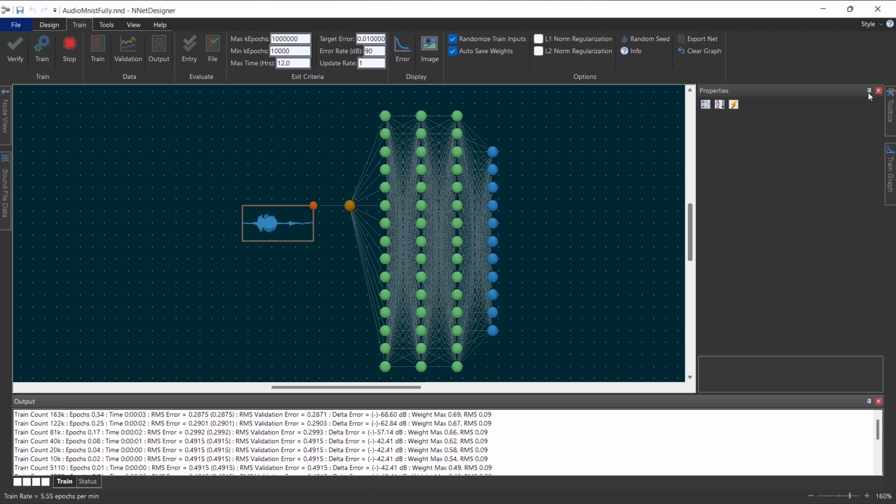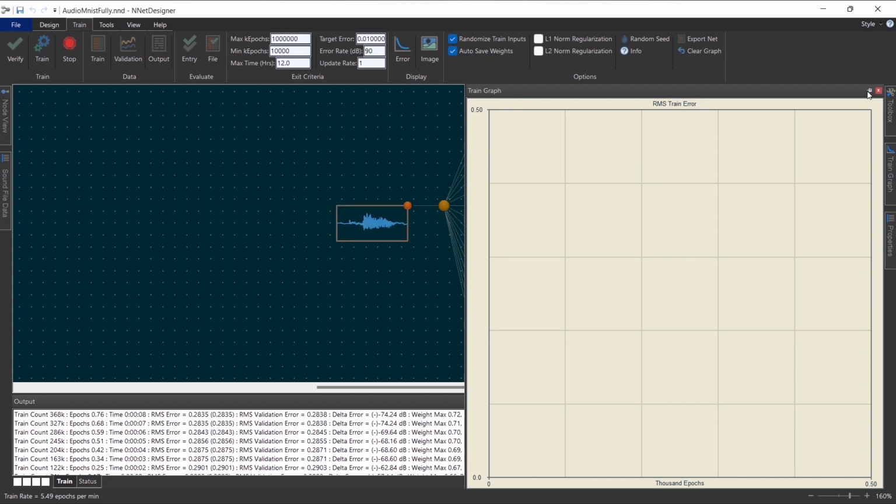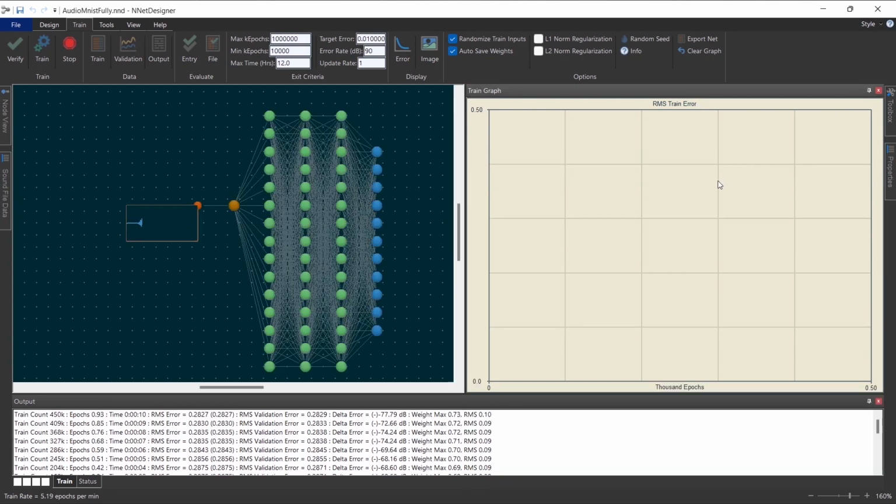Let's display the training graph, and speed through training start up a little.